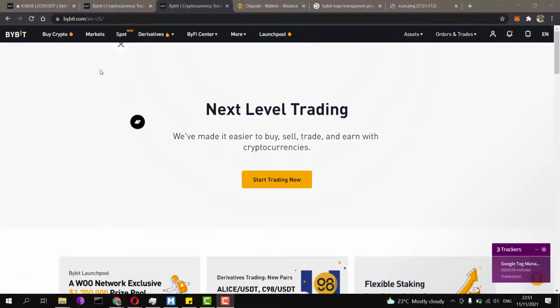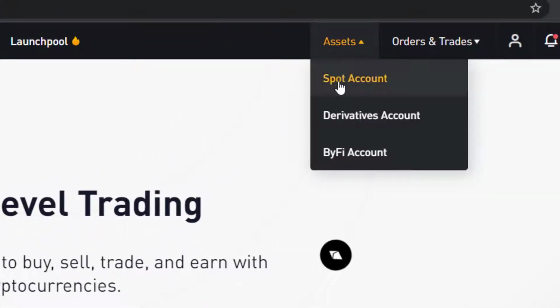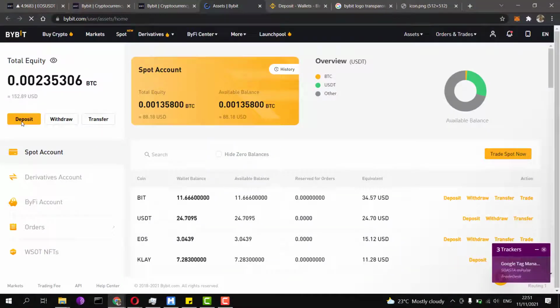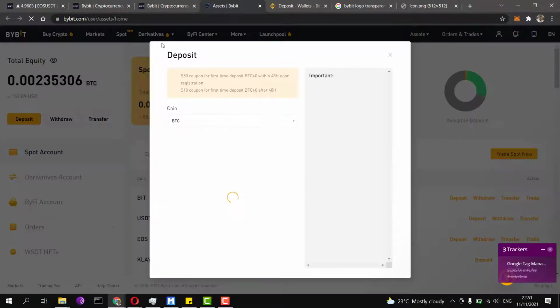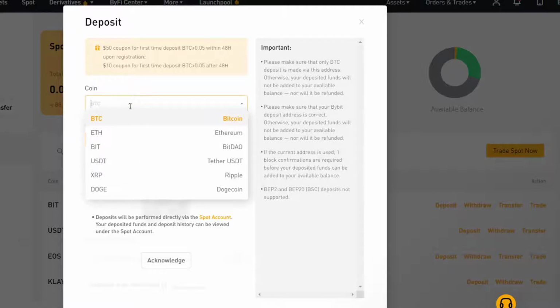So to make a deposit into your Bybit account after registration, you click on assets, click on spot, click on deposit. Choose the coin you want to deposit into your account. So for this, we are depositing EOS.